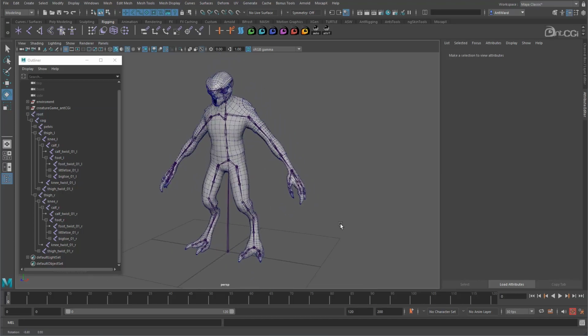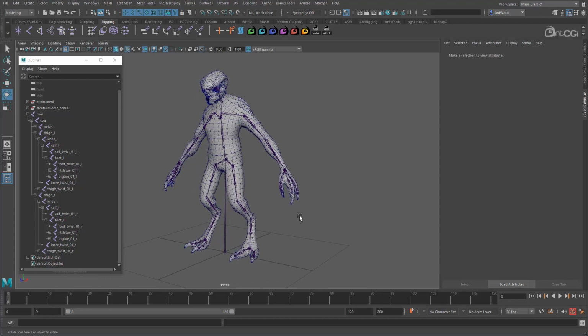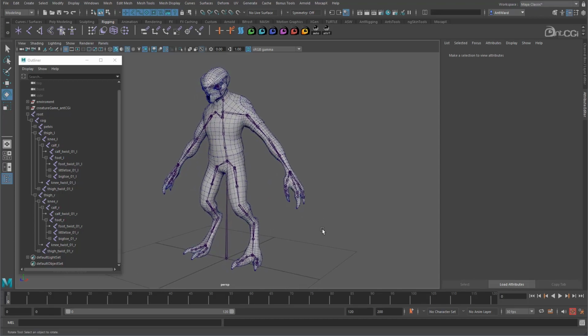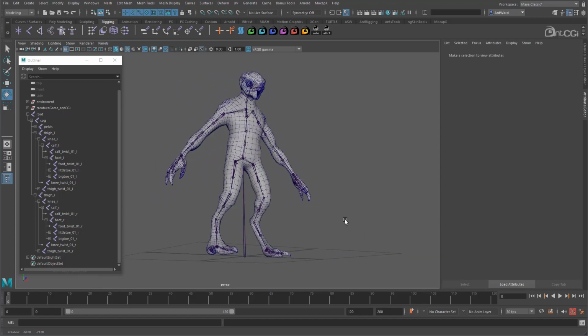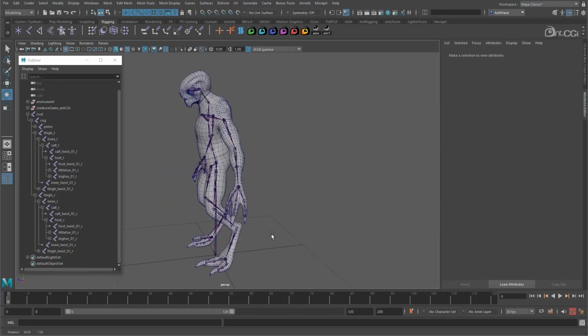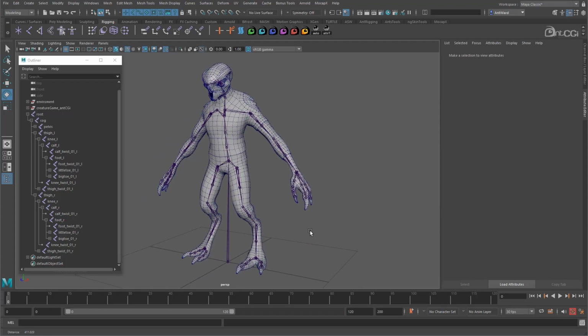Like I mentioned in the earlier video, it's worth spending time experimenting with the rotation orders to get the best solution for your rig. Doing this can also help reduce the risk of joints flipping or behaving in an unpredictable way, so it's not something you want to skip. It's also important to make sure your controls and any offset groups also have the same rotate orders as the joints they are controlling, or you will end up with rotation conflicts, but we will cover this in a later video. Okay, so that's the skeleton done.